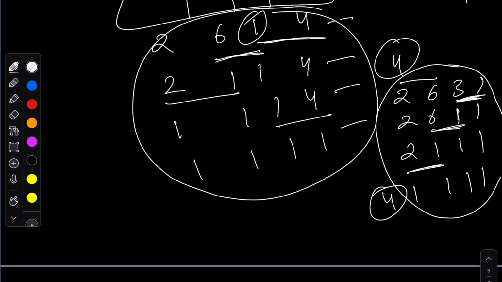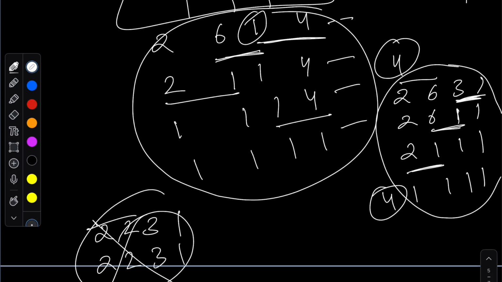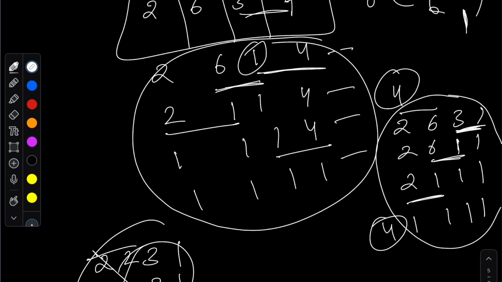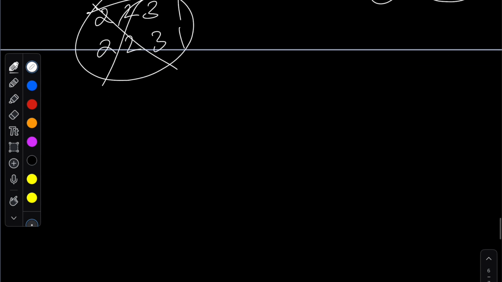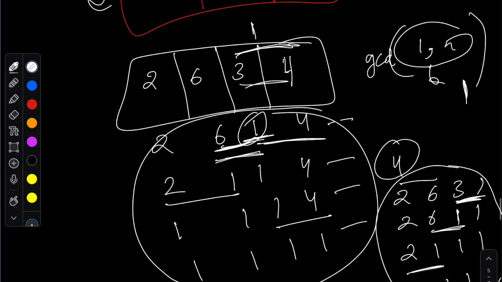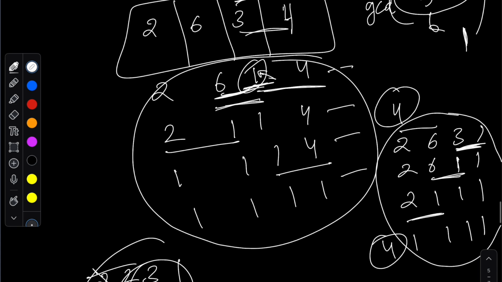I can choose 2 and 6 and replace this with this. Again I can choose 2 and 2 and the GCD is again going to be 2. I can keep doing this only. So here you can see that if we have any one present in our array, then I can always choose the adjacent numbers with that one and convert those numbers into 1. So if we cannot get any one in our array, or we already do not have any one, then it will not be possible to convert all the numbers into 1.